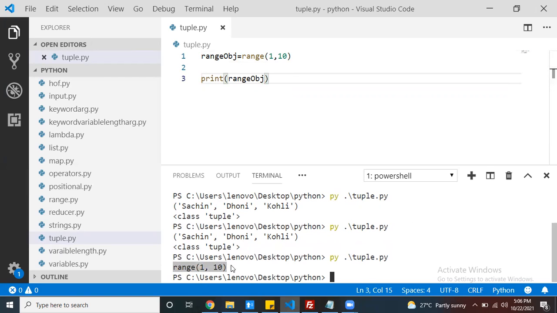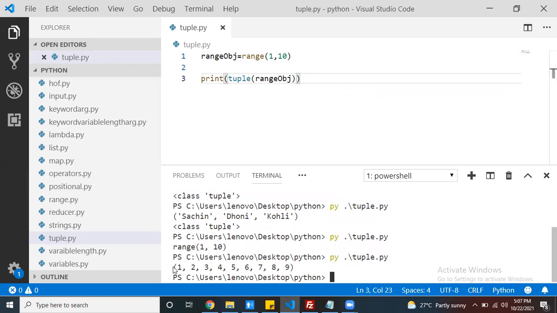Now I want to convert this into a tuple. So how can we convert? The tuple method takes one sequence object as an argument. Now if you come here, you can see this. Yes, you created a tuple. That means this range object was converted into a tuple by using the tuple method. This is one more way.